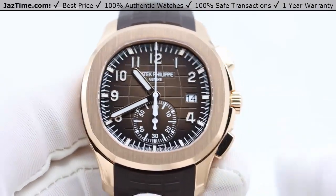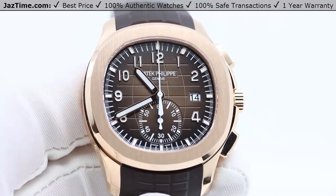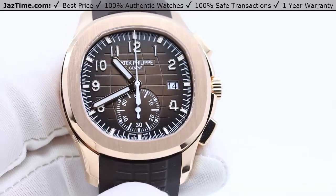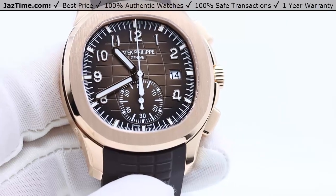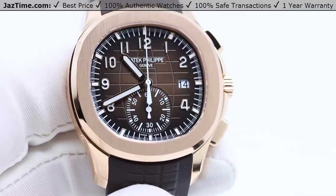It looks very, very similar. If you put them side by side, you might not even be able to tell the difference. Rose gold is quite obviously in gold, and it's also the most expensive. Well, actually, it's not the most expensive. They make some ladies' ones that are even more expensive, but for the men's, this one is it.